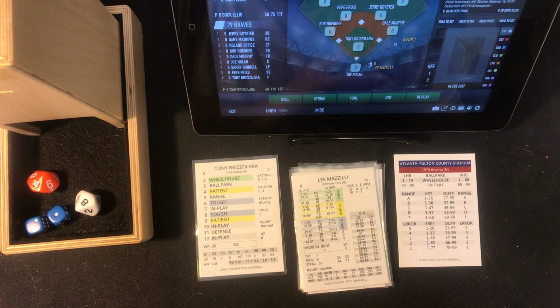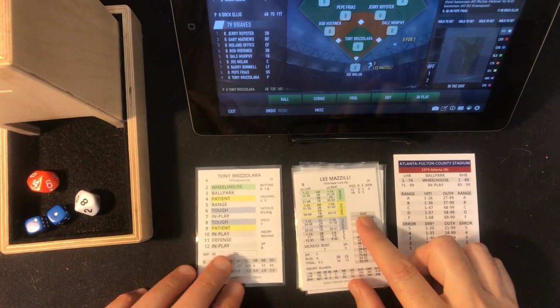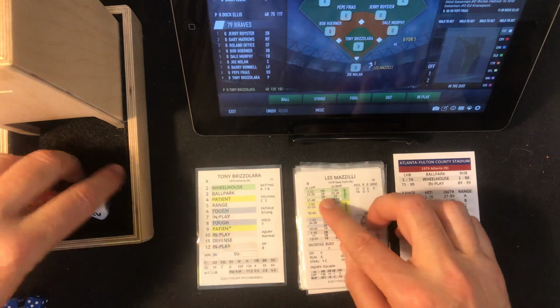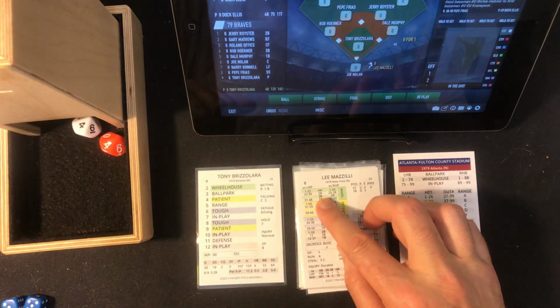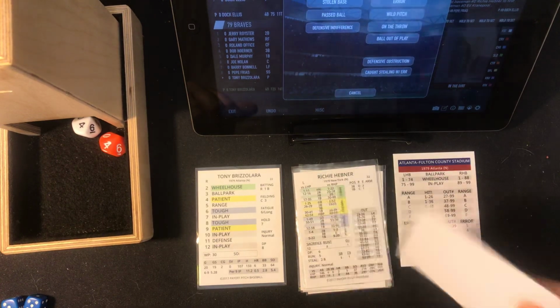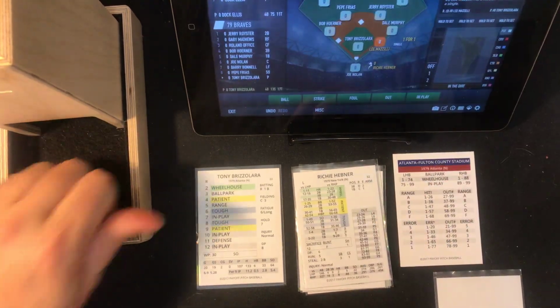That's ballpark 48. Now, he's batting from the left side, so that's still going to fall into the wheelhouse. We're going to roll for a wheelhouse home run, 1-22, and that's out of here. It's a 44. That's a line drive, base hit for Mazzilli. Mazzilli gets a hit. It's on at first.